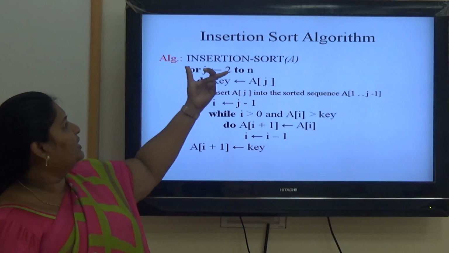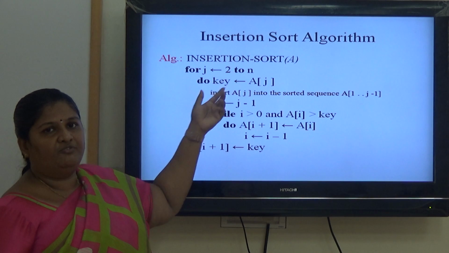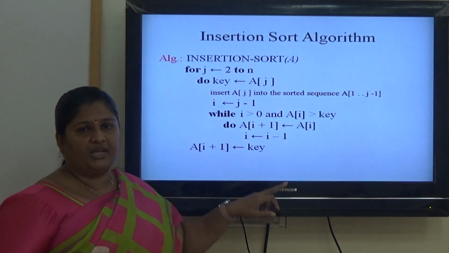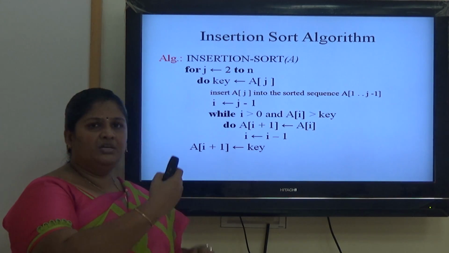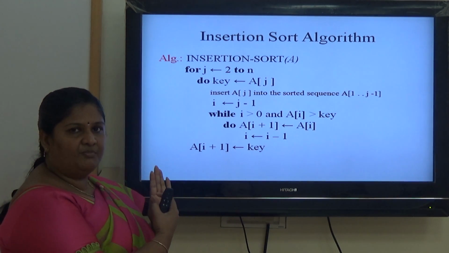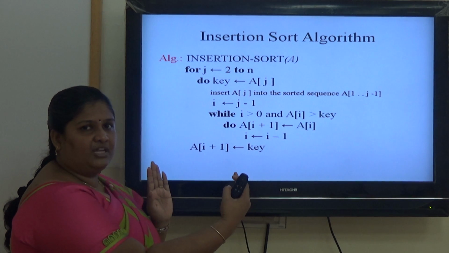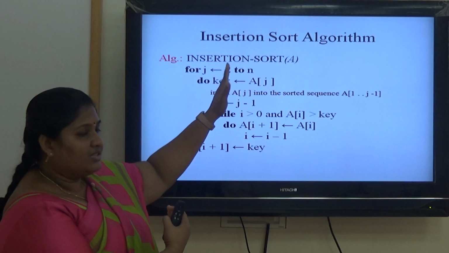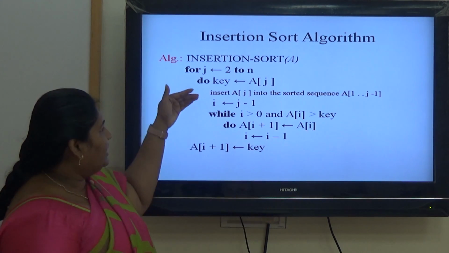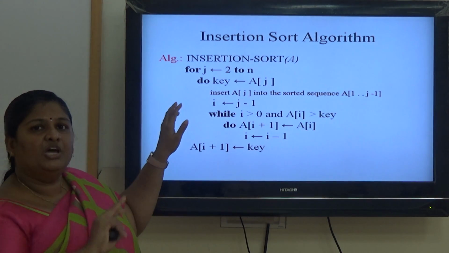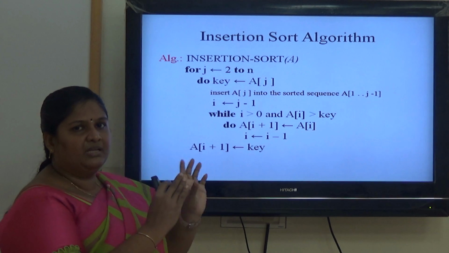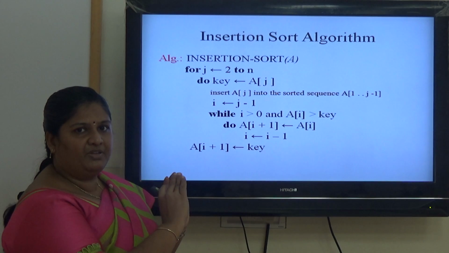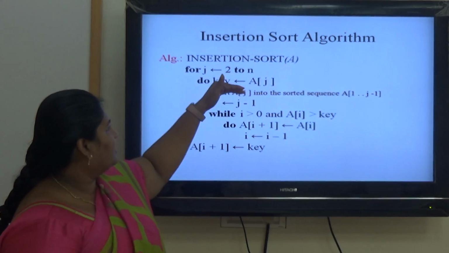Here the outer loop is as usual for the number of iterations. The iterations go from 2 to n. In bubble sort, the iteration always starts from the first element to the last element. In insertion sort, the pass starts from the second element to the last element. Inside the loop, you are comparing with the last element of the already sorted elements. You compare with the previous element and move it. This is done here.